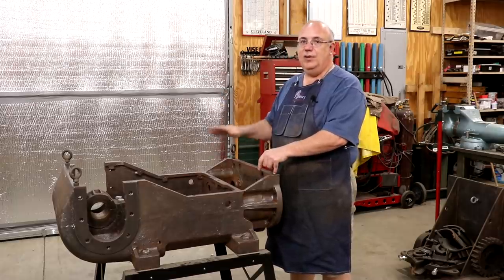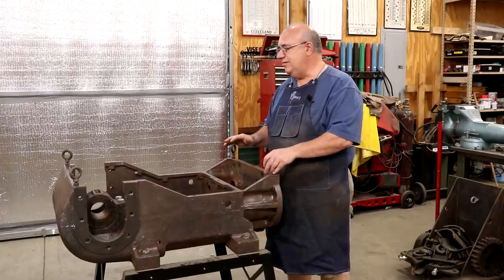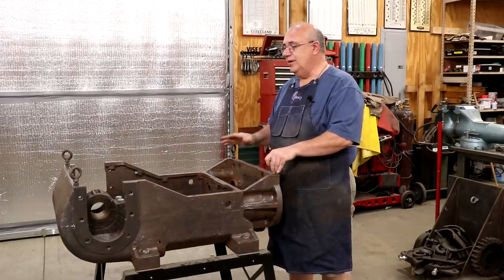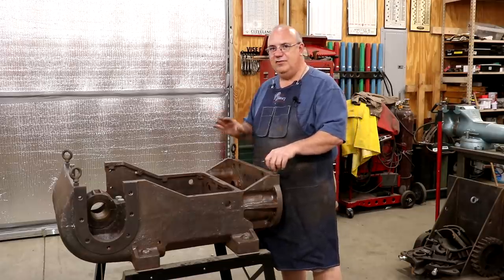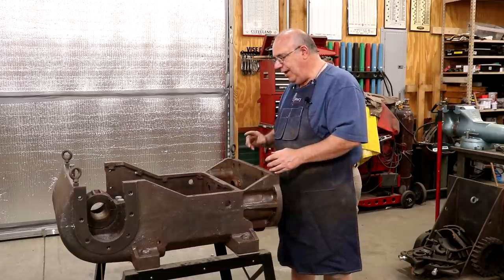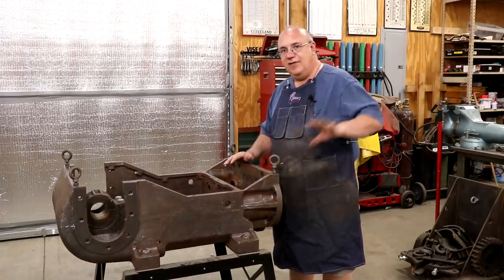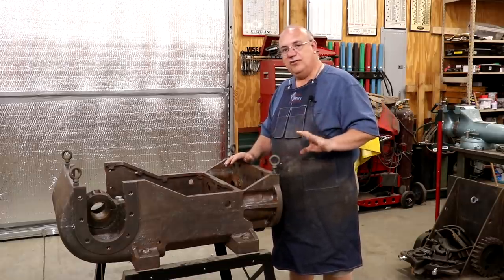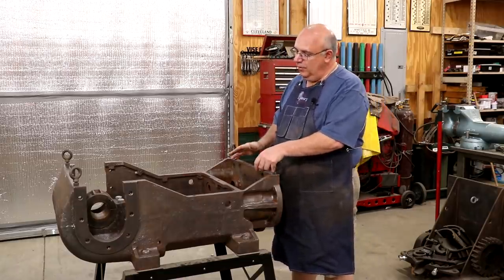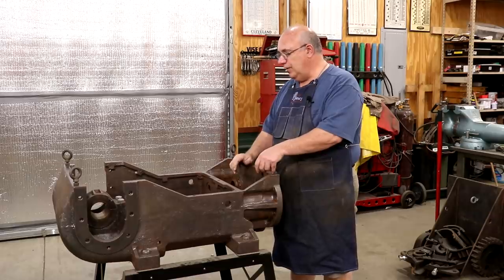That project is ongoing — it is a long-term project. They've got a long way to go, so this has not been a super rush job by any means. Honestly, they're still several years away from having that locomotive ready to go. So we've got plenty of time, and I've known that all along, which is part of the reason why it's been on the back burner. Previously we've taken this thing apart, and I've got a bunch of the smaller parts already made, either by myself or in collaboration with some other YouTubers. What's really been holding me up is two different jobs I had sent out to other shops.